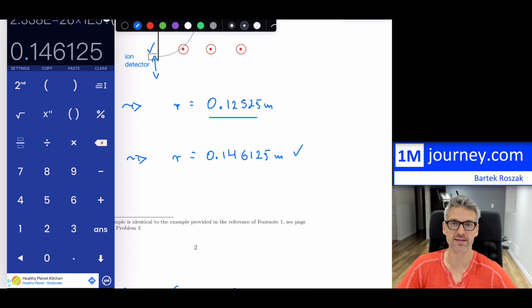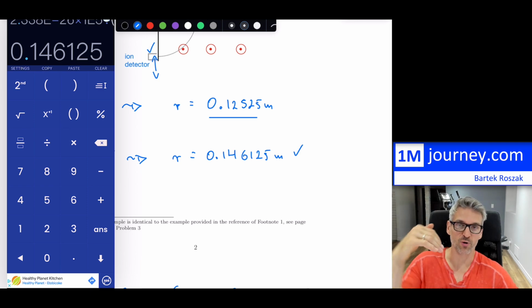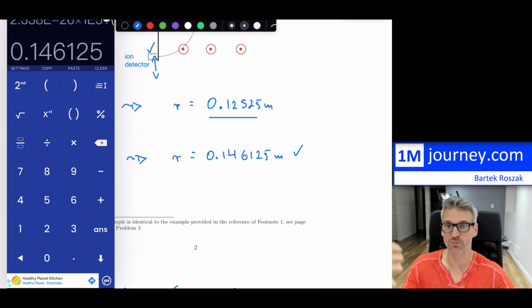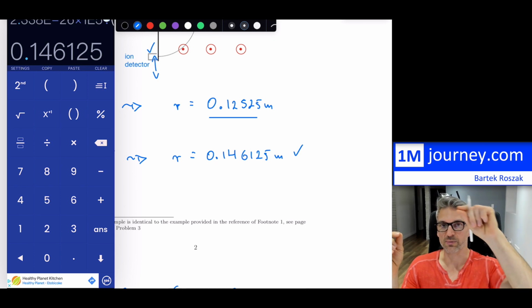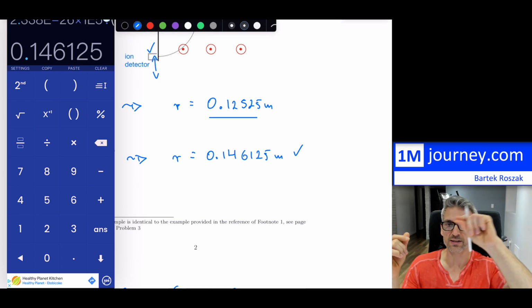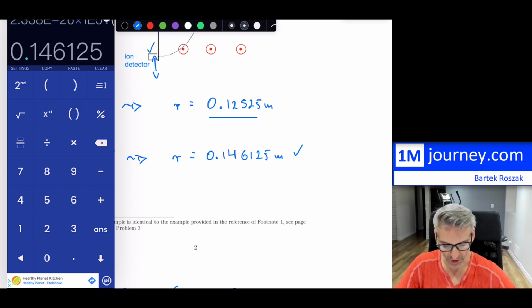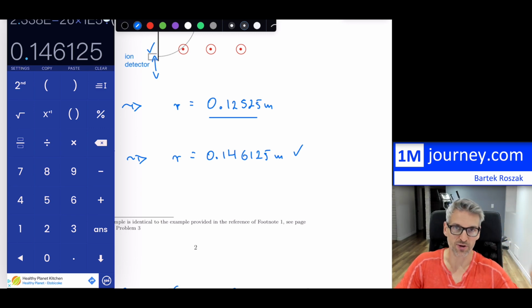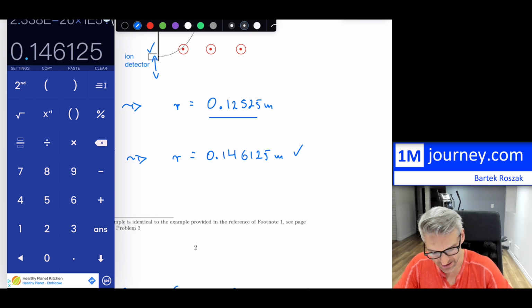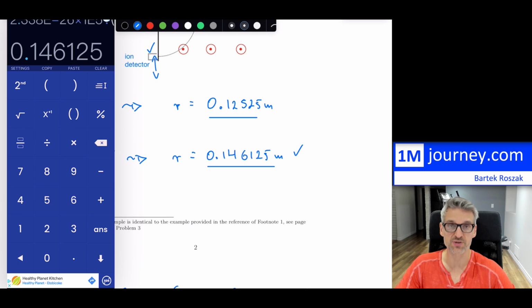The bigger the mass that you have, the harder it is, because there's a force present on it. So there's more inertia in terms of the mass itself. So it's going to be much harder to swing this particular particle all the way around. The more mass you have, the bigger the radius is going to get. And hence the spectrometer allows us to capture these things so that we can figure out what these ions are.